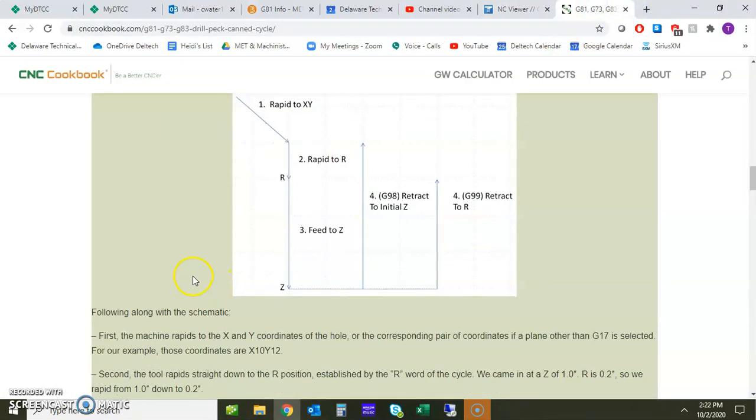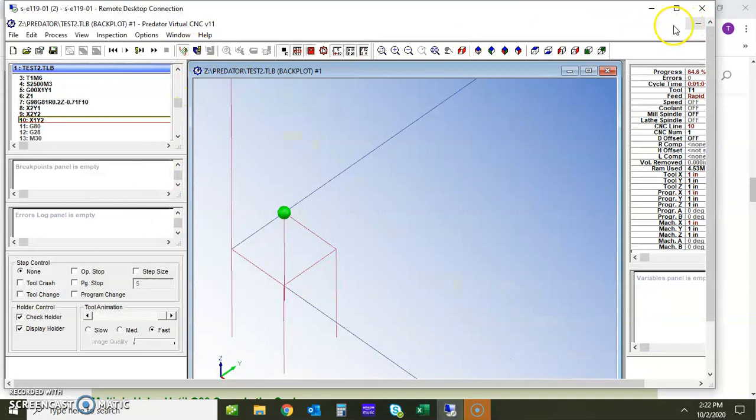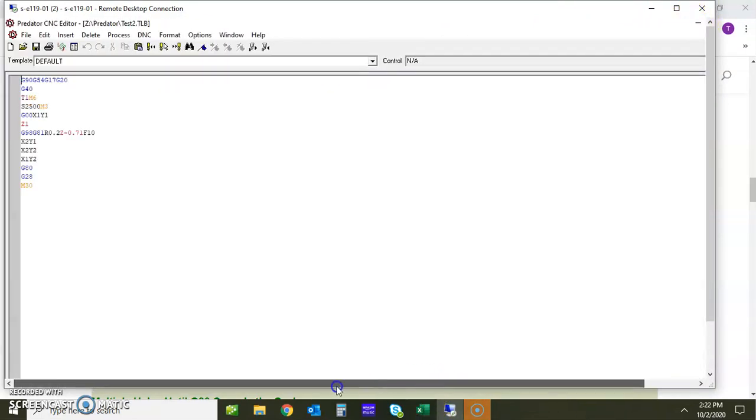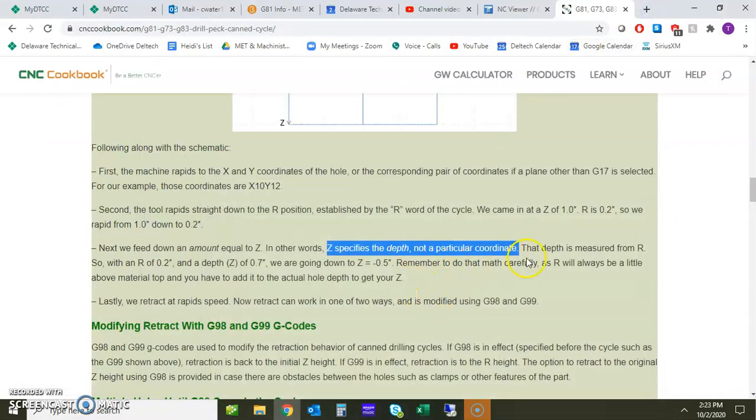I wanted to go back and talk about a few other things, and the one that I wanted to talk about is the depth. Okay, so we're going to feed down to the Z depth. So we're going to say that the Z specifies in this case the depth, but not a coordinate. Okay, so going back, let me try to clarify here. When we go back to this, let me get rid of this screen, and we're back here. This Z here, the negative 0.71, is actually from the original height, or the R value above the part. It's going to do a value of 0.71 down. So the depth is measured from R, so that's very important to remember.